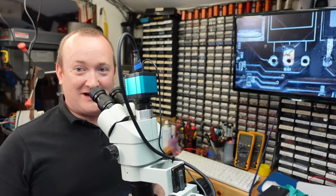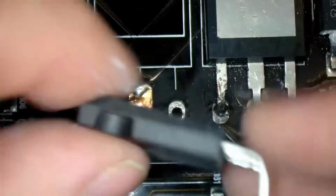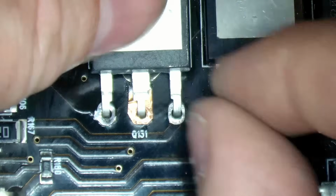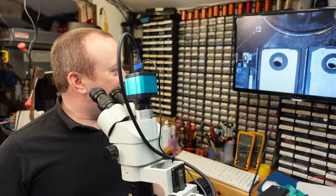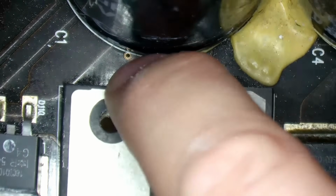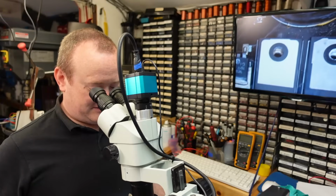So I have the new transistor, and here it is. I'm just going to slide it in there, make sure it sits flat and that the hole lines up. Let's just check that. Be a disaster if I got that wrong. Yeah, that's okay.